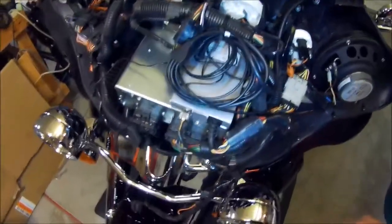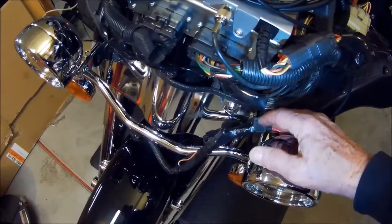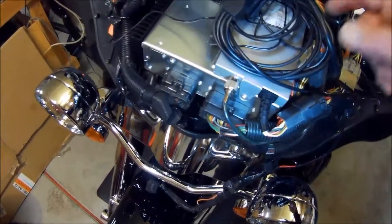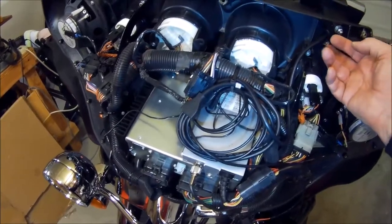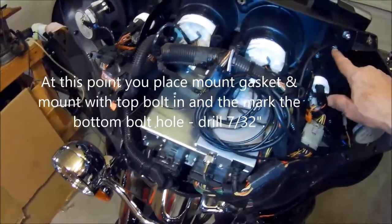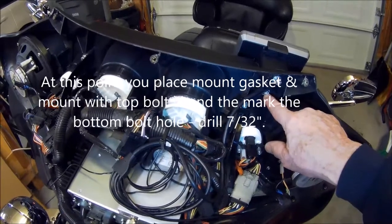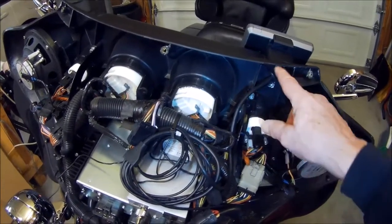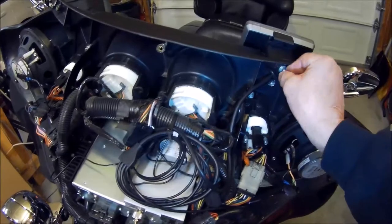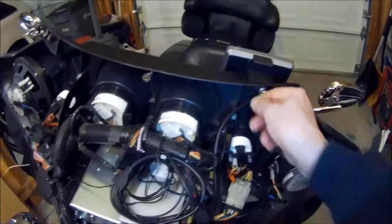And the other thing is that on the power cord for the adapter kit, you have to take the fuse out in order to get it through, because it will not fit through as well. So once you get those through, you position the gasket correctly on the fairing and mark the hole down at the lower point here. And like I said, I started with one small hole and just graduated on up to the right size to get it in there. You put your washer on the back and the lock nut on the back. It's one of those nylon lock nuts. And you don't tighten them down too tight. You just get them tight enough to where it holds really well, because it's not going to back out.